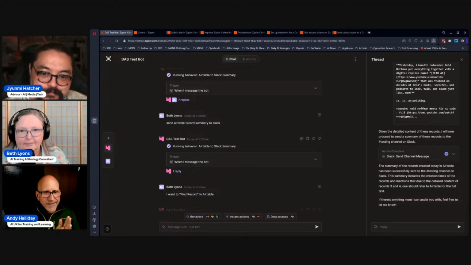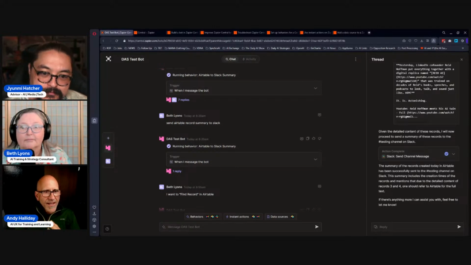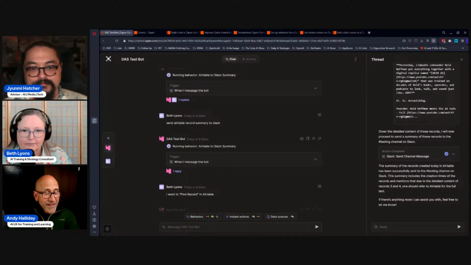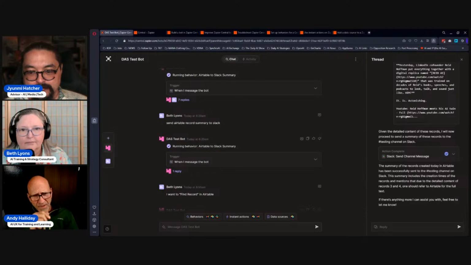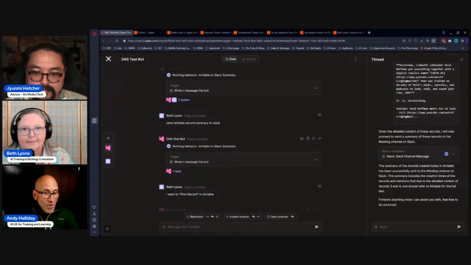I like that. It basically allows a condensed view of the dialogue that you had with the chat, and you can open up a longer exchange on a certain thread over on the right-hand side. So your experience, Junmi, was that using the test bot chat was a way of having an assistant design and advise you on the necessary behaviors and data sources to be defined by a separate action outside of that chat. And so you found it very helpful.